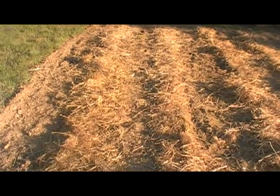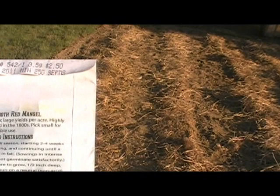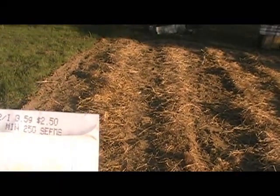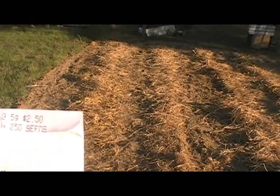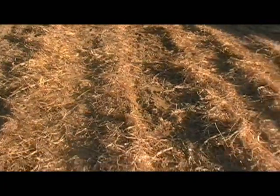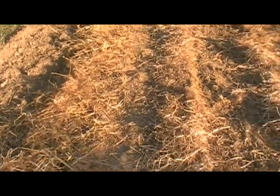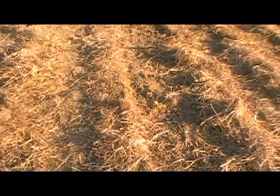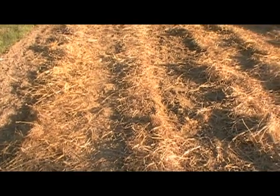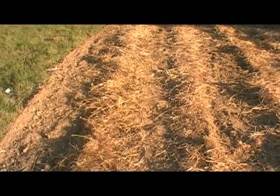This was actually highly used for livestock feed back in the 1800s. Each one is supposed to get about 20 pounds. For 250 seeds it was $2.50, then about a dollar shipping, so that's pretty cool. I planted 60 right here. I'm going to try these out and see how they do as livestock feed — cut them up and feed them to the chickens, goats, horses, and all. That's automatic feed.